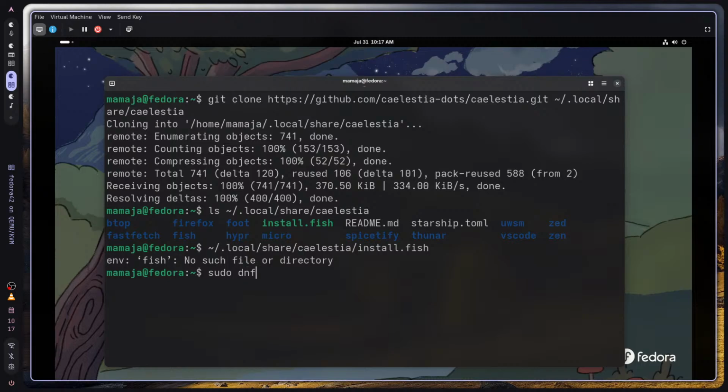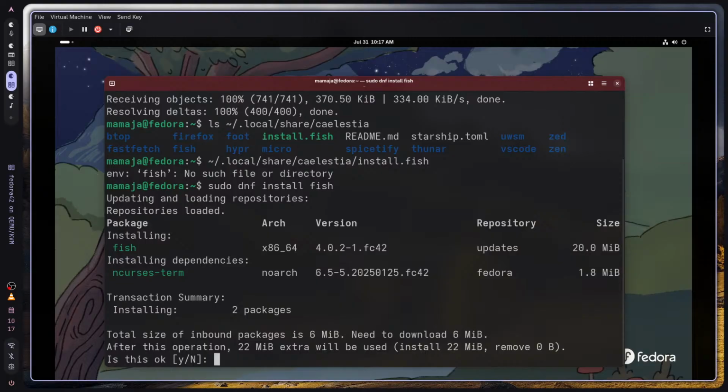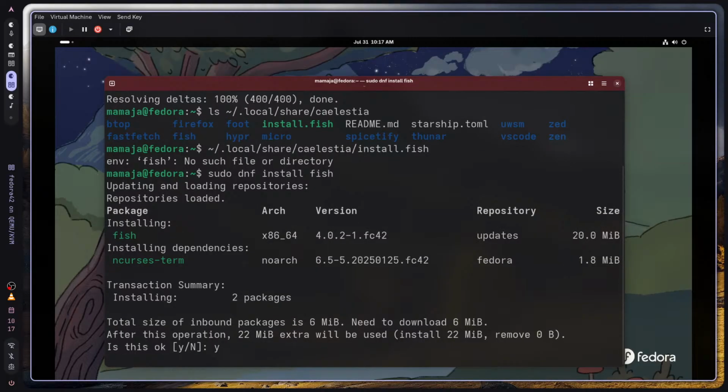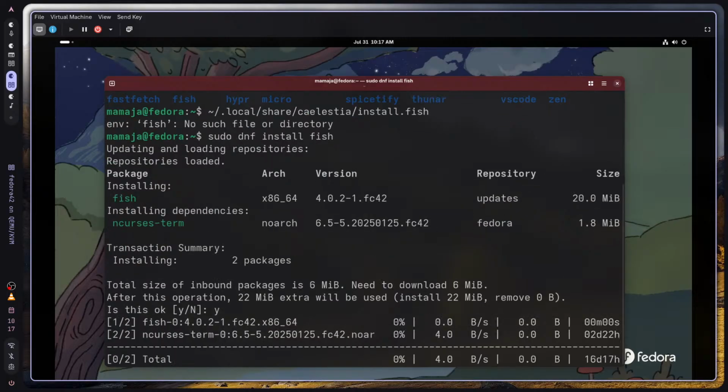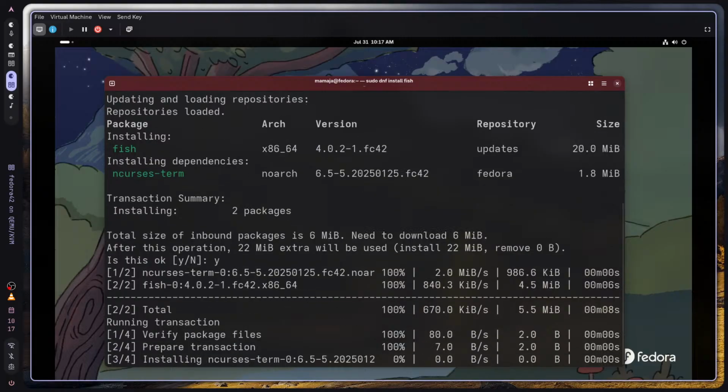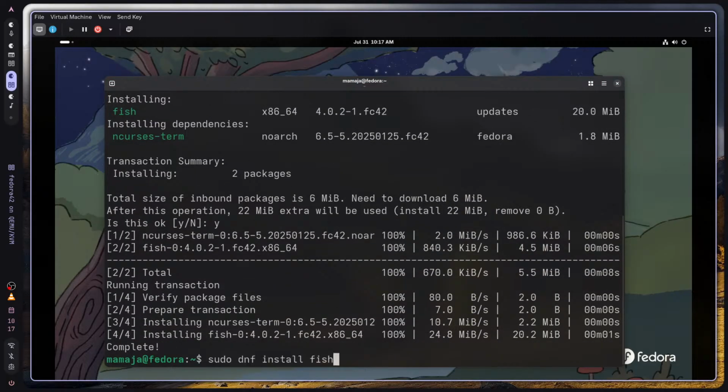Sudo dnf install fish. Okay, yes. Let's get the fish installed. Okay, then let's continue installing that.